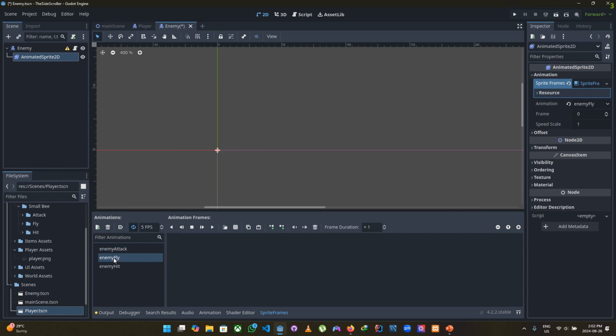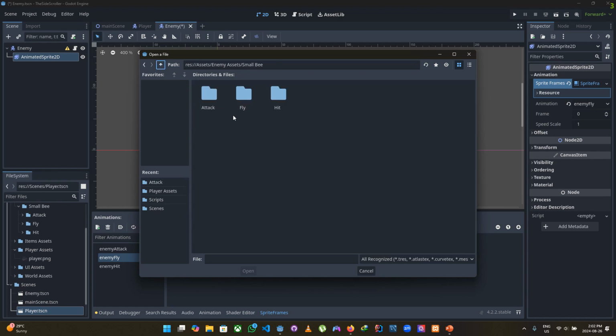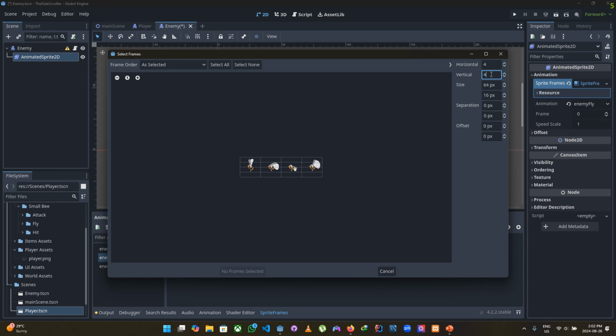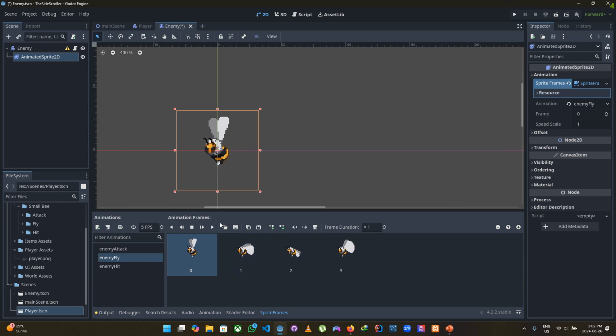Next, we go to the fly animation. We do the same thing. Let's switch it off first. Then we go here, enemy fly. We go back, fly, click on this, and we do the same thing, make it 1, and then we click on 1, 2, 3, 4. Add the 4 frames. We can play it to see if it works. Play. Okay, so something like this kind of animation, we would want it to loop since the enemy is flying. So let's just leave it at loop.